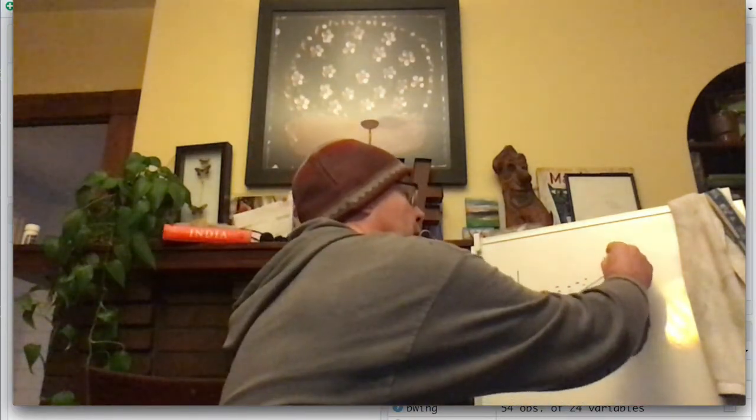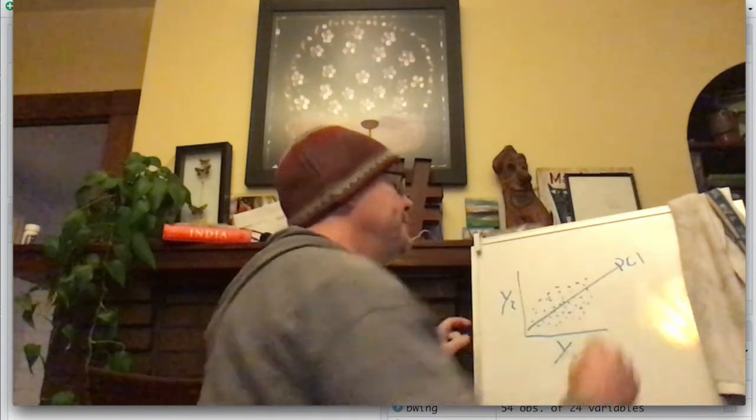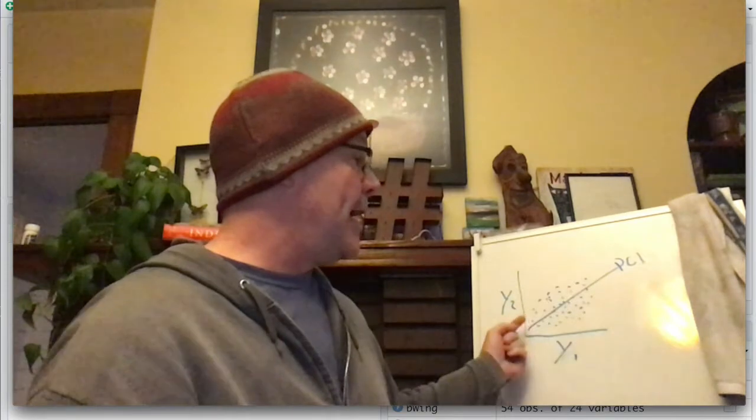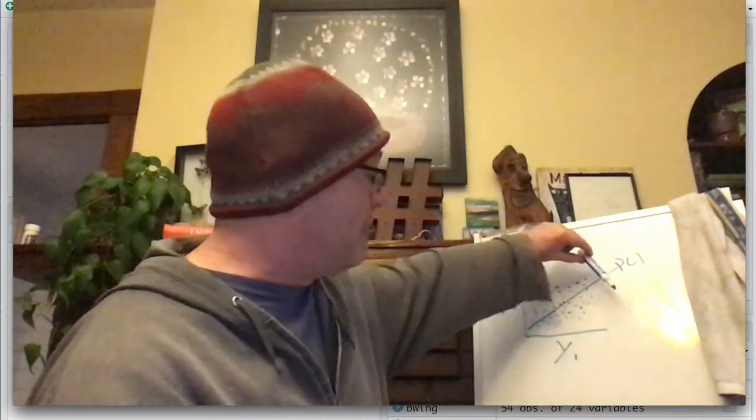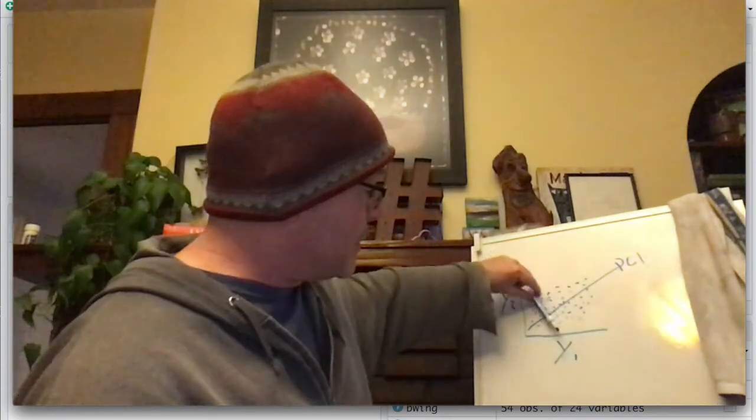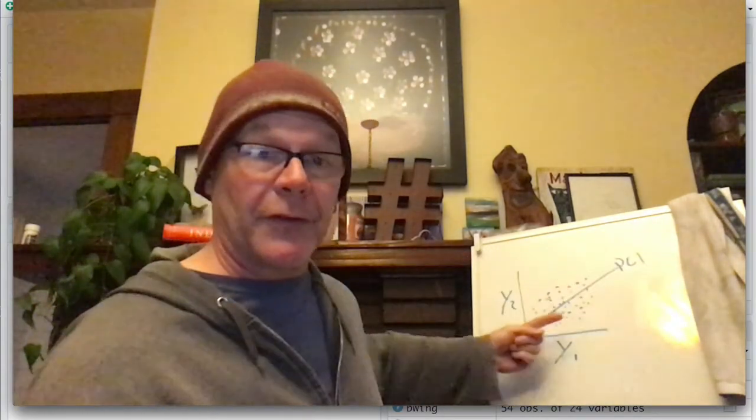And so we might call that PC1. This is going to be principal component 1. And then once we have that first line, we're going to come up with a second line that's going to be orthogonal to the first line. And what orthogonal means is that it's going to be at a right angle to this first line. And now we're going to try to find the best line that captures the maximal amount of variation that's orthogonal to this first axis of variation.